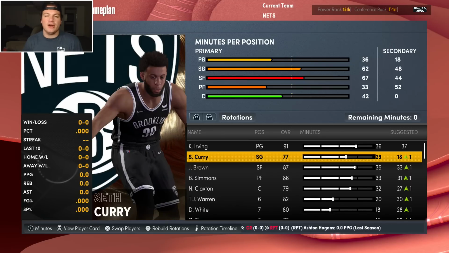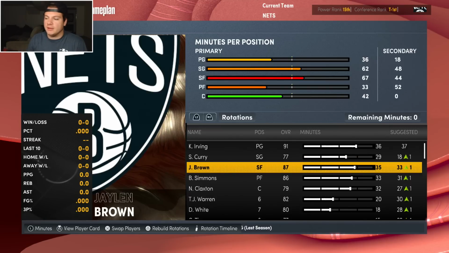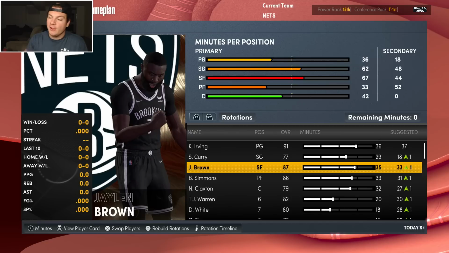I'm starting Seth Curry at the shooting guard spot because I do believe we need the shooting when you have a guy like Simmons and a guy like Claxton as your starting front court. Bring in as much shooting as you want. I mean, obviously Kyrie, Curry, and Jaylen Brown are all really good shooters. So hopefully it balances out a little bit. And obviously Mr. Jaylen Brown here as well. Really honestly hurts me to see him in another team's uniform.